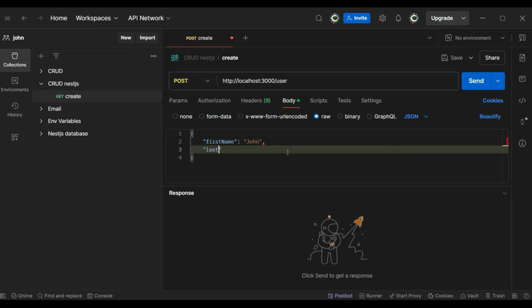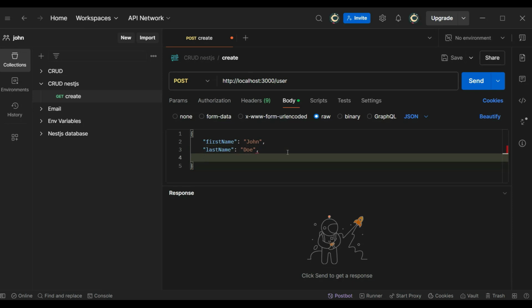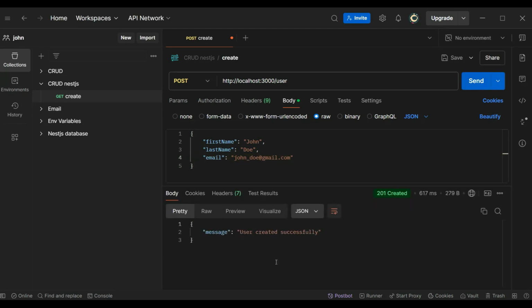So I'm gonna provide first name to John and last name can be Doe. Finally, I will provide the email. Finally, click on send and we can see the success status with user created message.